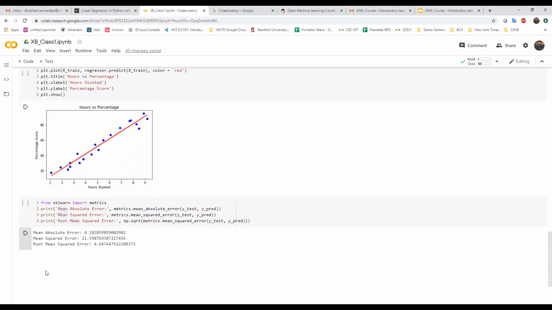Now, what is the acceptable range? That will depend upon what kind of problem you want to solve, how much of the error you want to leave. So how to interpret this data? These are some of the things that we'll go through. So the mean squared error of 21, in this kind of situation, we can say that, okay, this is in the acceptable range. If it is not in the acceptable range, then we will see how we can refine that logic further. So these are the things that we will have to learn.